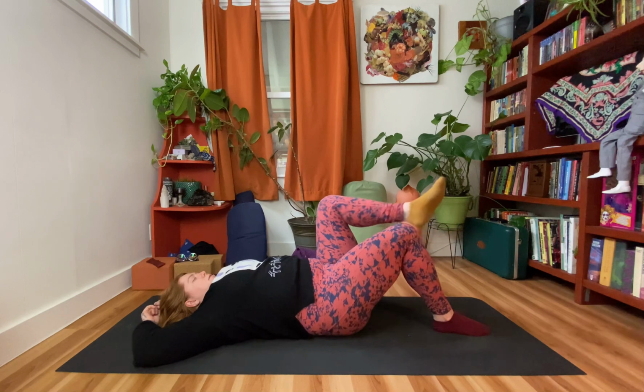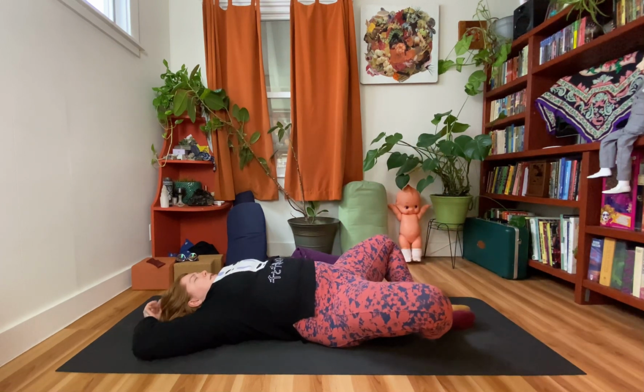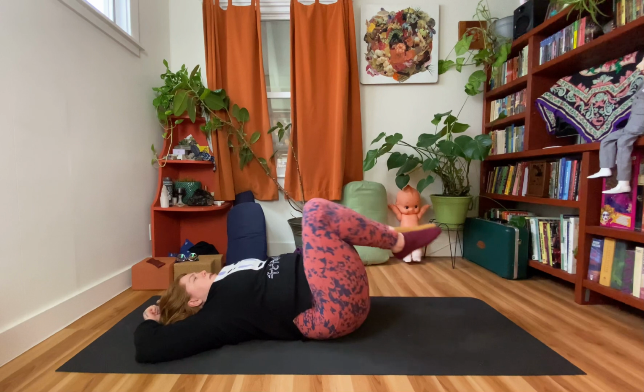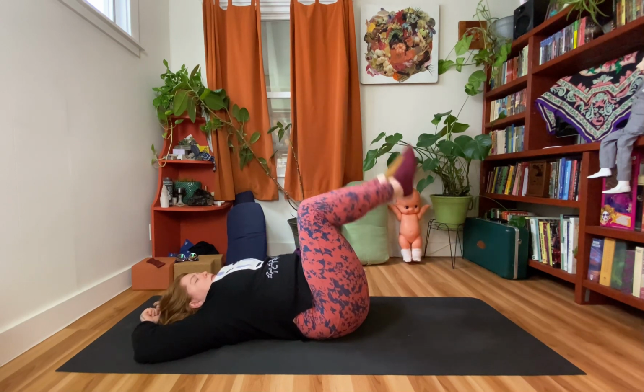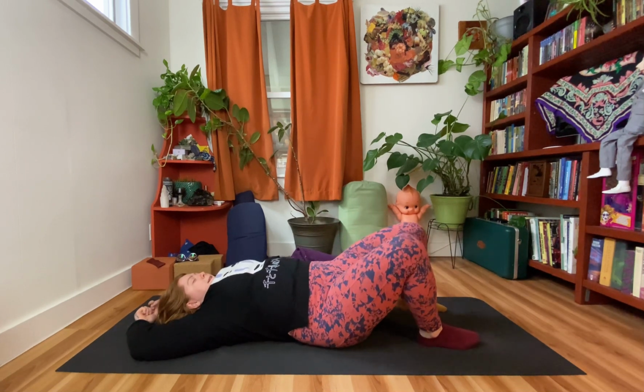And then come back through center and take something symmetrical. So maybe feet together, knees apart for a little Supta Baddha Konasana. Maybe you bring your knees in to your chest or your legs up in the air. Those are all good options, and there's more. So do what feels right for you.